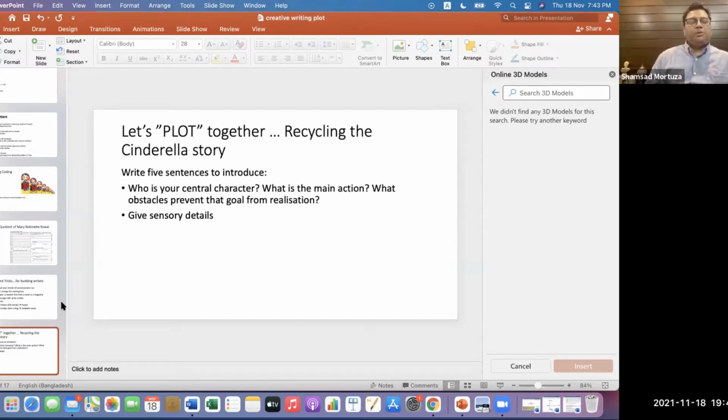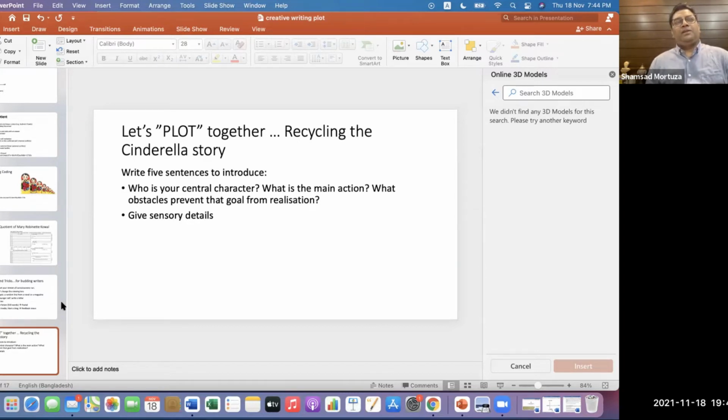So basically I'm actually done with my slides. What I want you to do, because this is a workshop, is to do your bit also. I was just thinking, is it possible to plot something together, right? We just talked about recycling. Let us write 4 or 5 sentences, but let's change the lens, change the optics a bit. I'm sure that you all know that story. So choose a character. It could be the fairy godmother, the pumpkin, the mouse that was turned into a horse, one of the sisters, maybe the stepmother. Who do you think is going to be your central character?